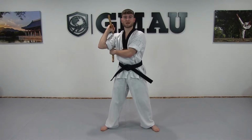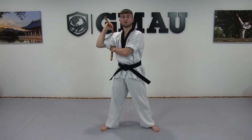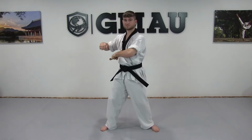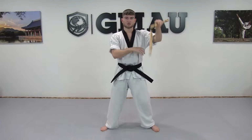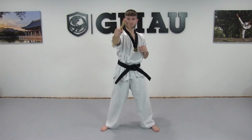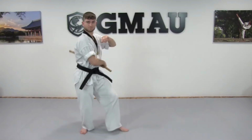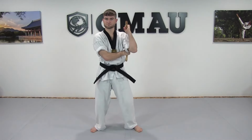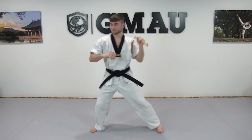Up. Back switch. Front switch. Around the neck, part one. Up. Switch. Outward figure eight strike. Inside strike. Switch. Outward figure eight. Inside strike.